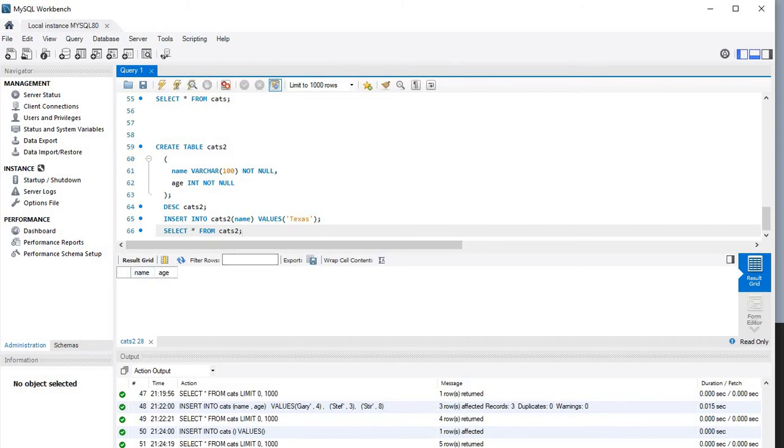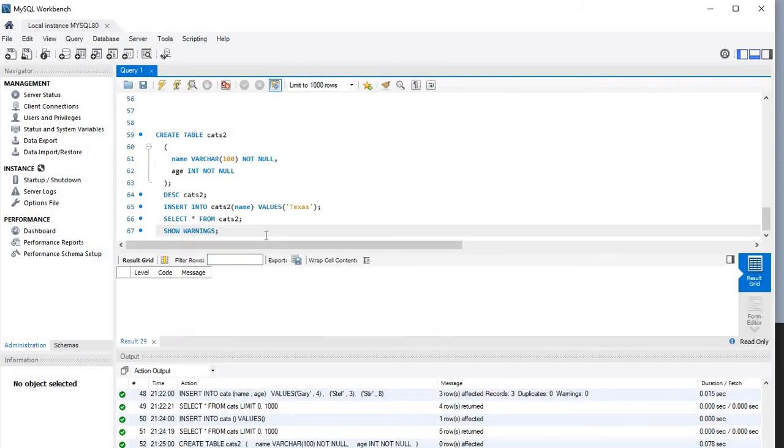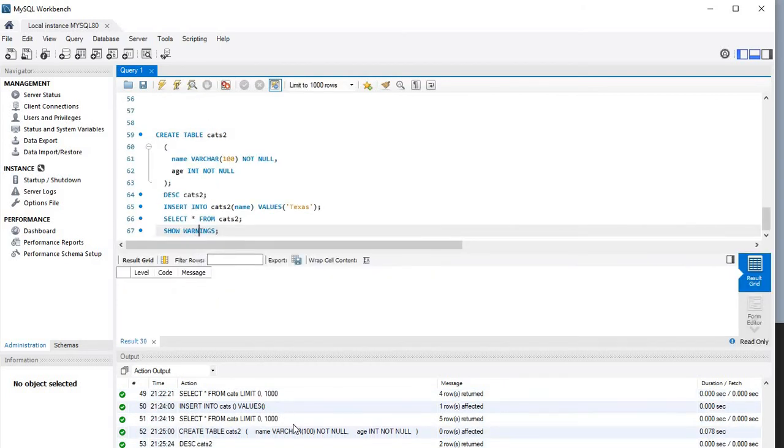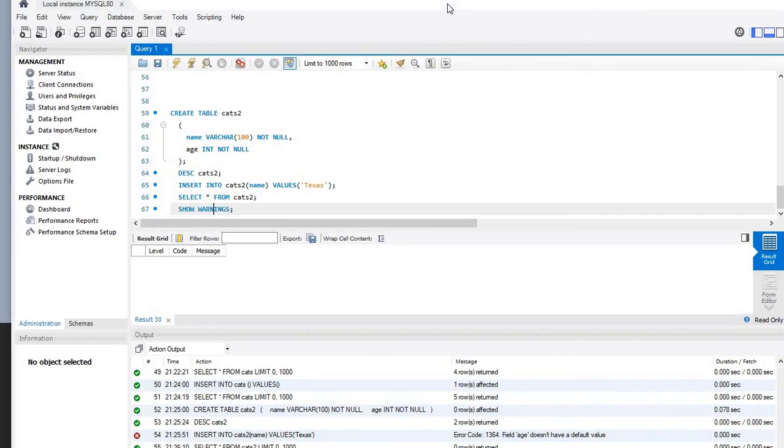Do you see? If there is no age, we will have some warnings. Let me show the warnings here. Here it is, and under here we can see the warning: error code, field age doesn't have a default value.